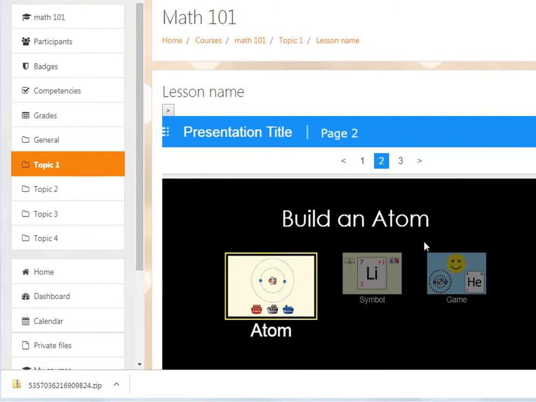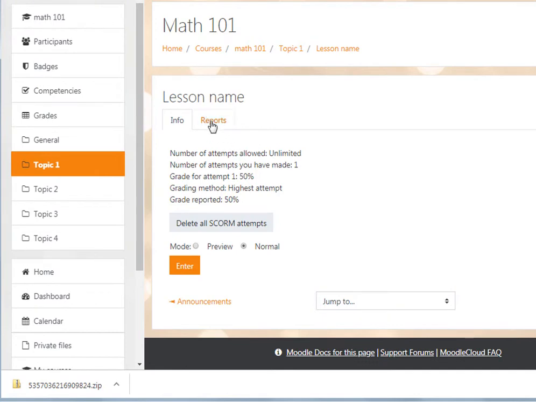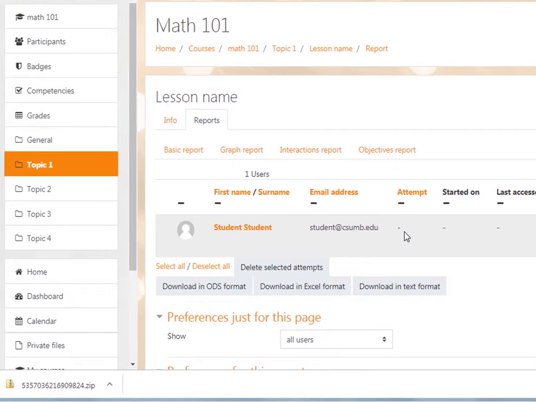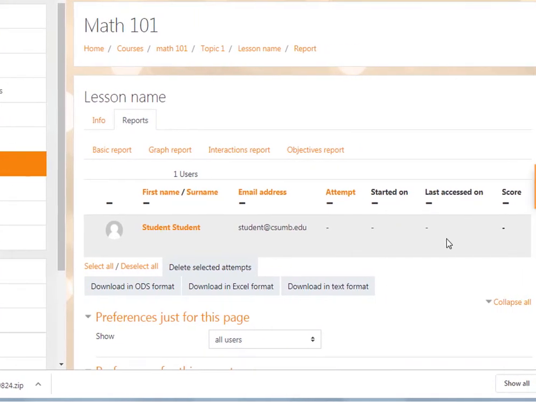You can also see a report of who has taken the SCORM package and what grades they got by going back to the SCORM package, and then click on Reports, and you can see who has taken the attempt and whenever they started it and whenever they accessed it and their score. So that information is going to be listed here.